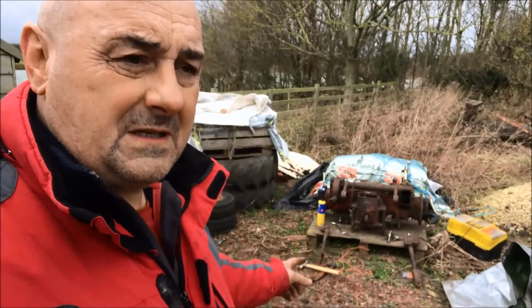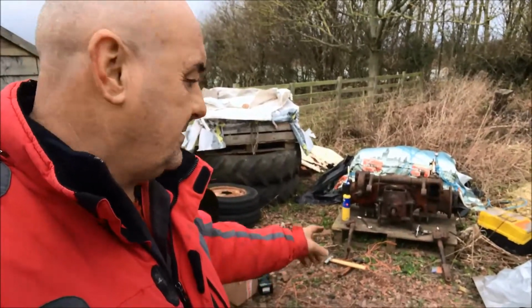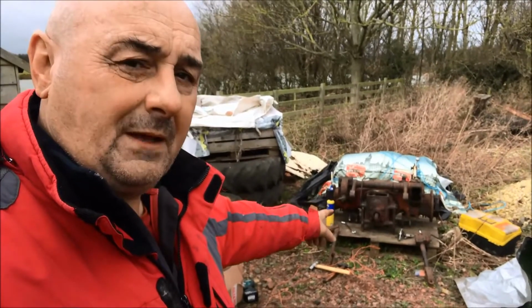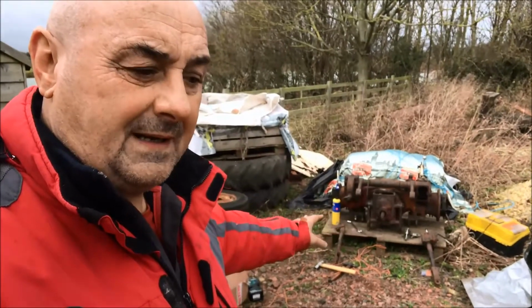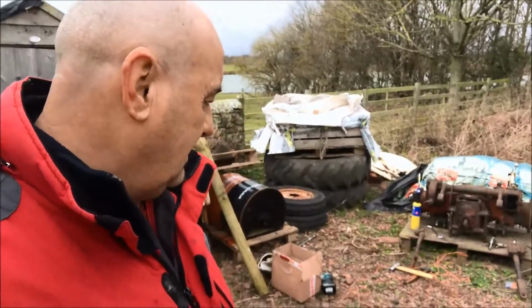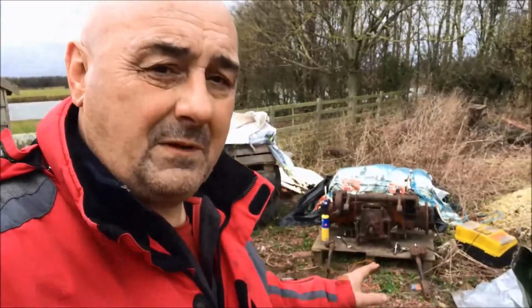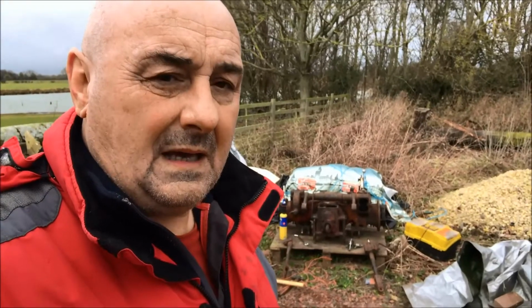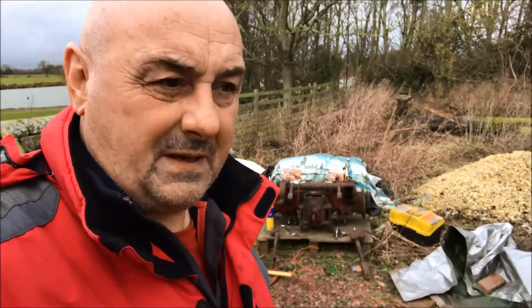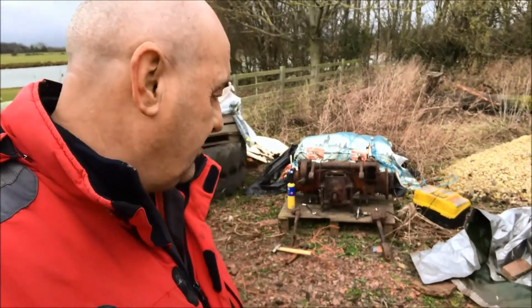I'm going to wire brush these. I'm going to open this one up, the adjustable one, the leveler. I'm going to open that up, check inside it, get it all back together, everything wire brushed. It'll then be primed and painted, and when I do the priming and painting video of it, we'll go through different paints and different mixes that I'm using and the results that we're getting.